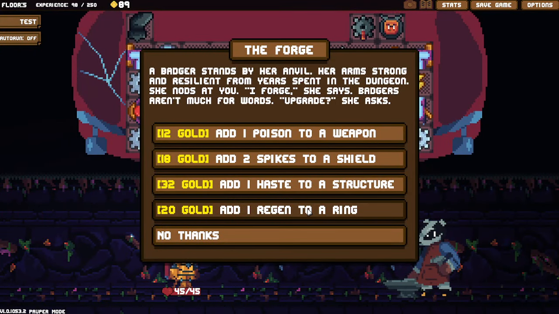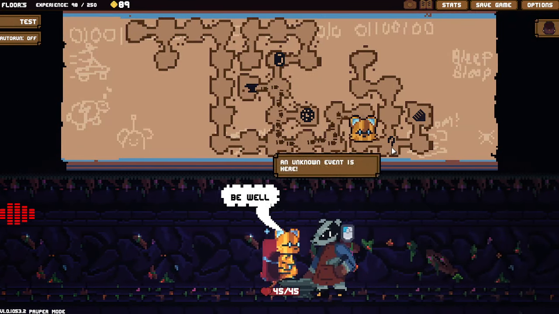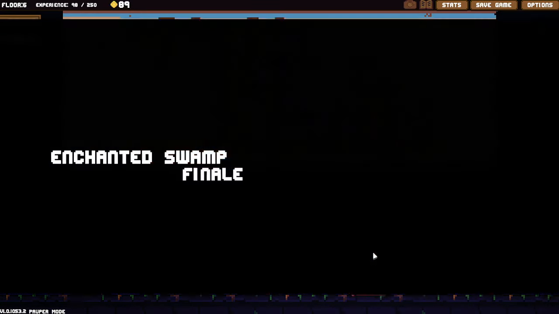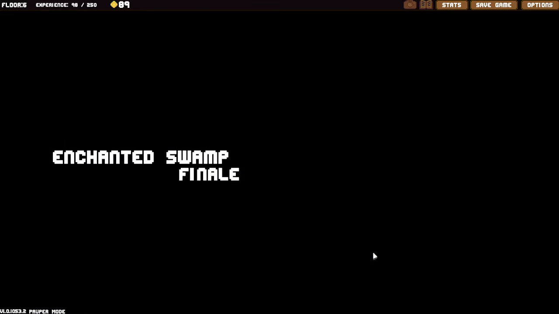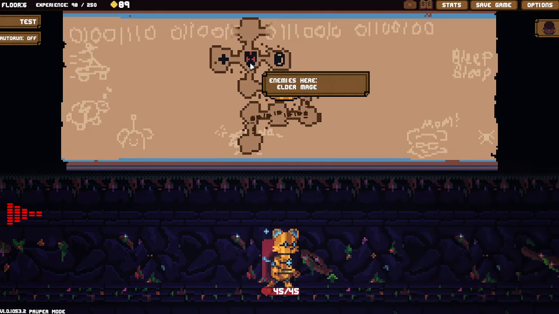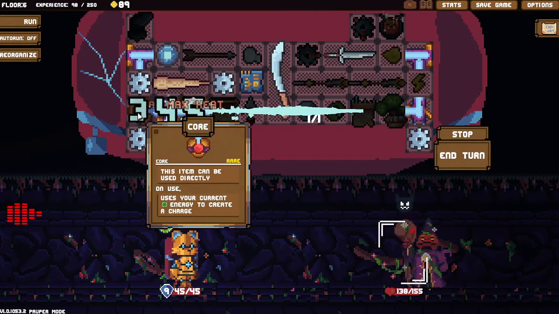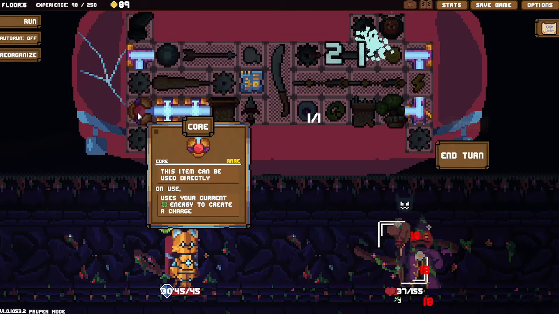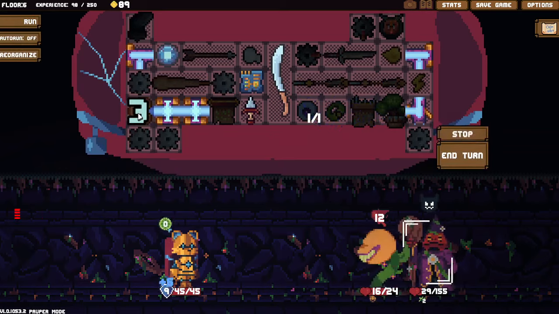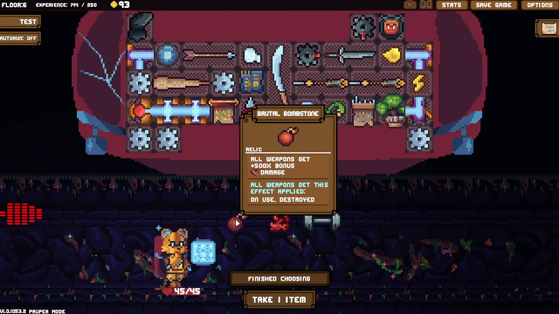Regen to a ring. Poison weapon. I want damage to a weapon. Just give me normal damage to a weapon. No need to get fancy. I don't want poison. Poison. Oh, what's that saying? I feel like I heard it in like Game of Thrones or something. Like poison is a woman's weapon. It's like, damn. First of all, sexist. I feel like a woman stabbing me would have just as good an effect as anyone else stabbing me.